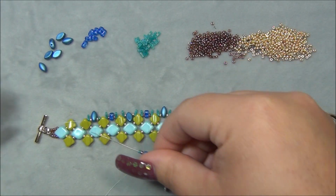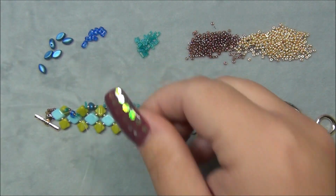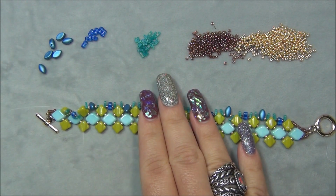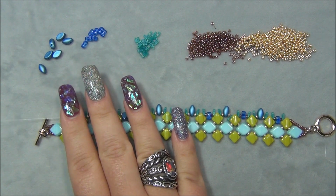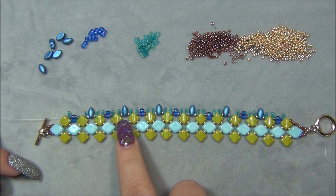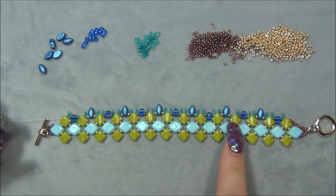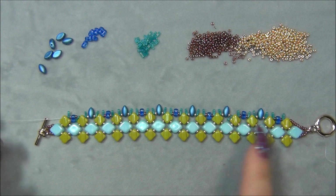Alright, I'm picking up my last section here, going through the Silky bead. Just like this. Now you want to go back, check, make sure that you did not screw up any beads, that you didn't skip one or get an extra one, because that happens. I do that. Okay, nobody's perfect.